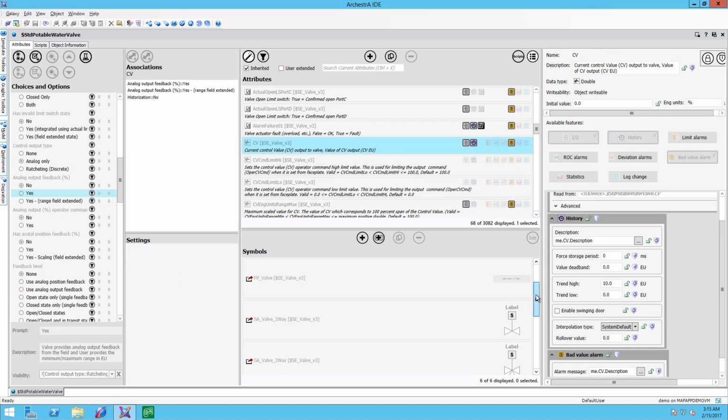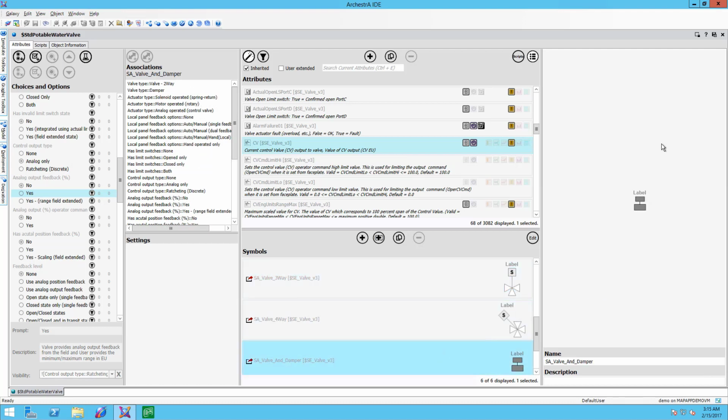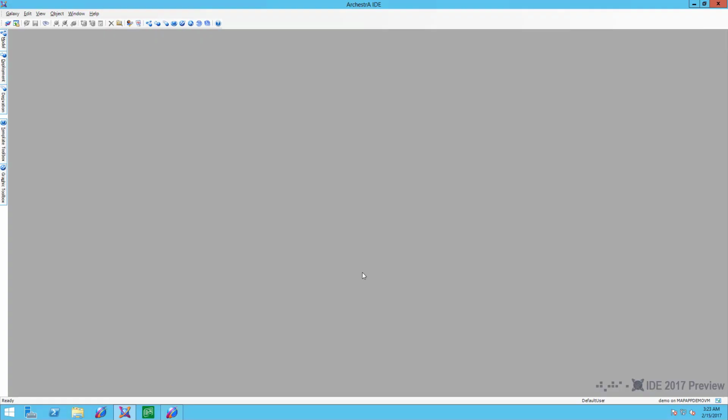Another new feature is the ability to link an Orchestra graphic to an object. Graphic linking saves our users a lot of time by eliminating several steps in their daily development workflow, especially when coupled with object wizards, because if the linked graphic is a symbol wizard, it also gets linked into the object wizard's choices and options automatically.